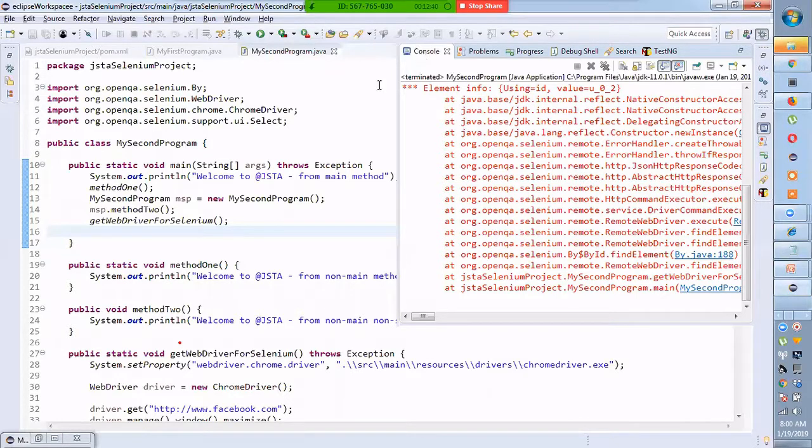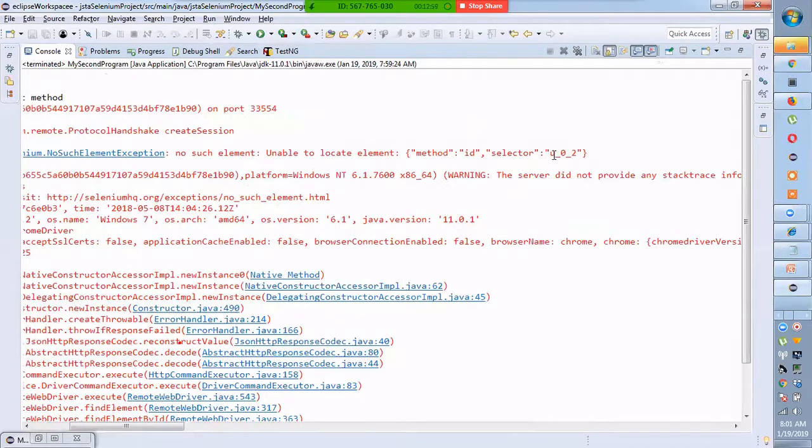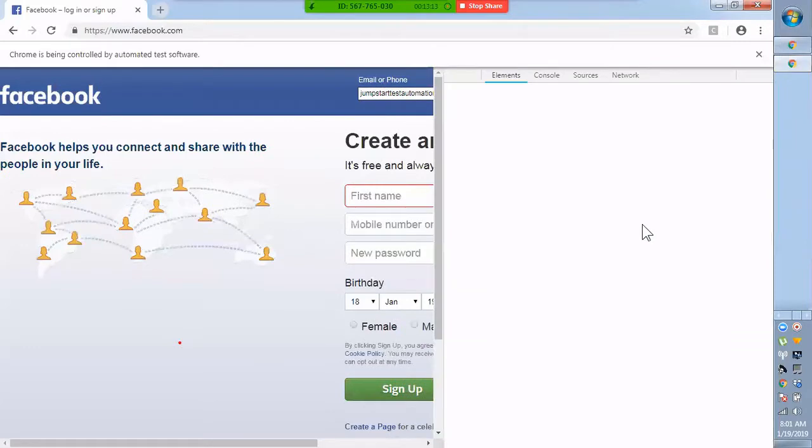Let's see what error it is throwing. NoSuchElementException. It's a very common exception because it means that Selenium is not able to identify the element with locator u_o_2. This is the locator that we added to identify the login button. Now let's inspect and see what it has.